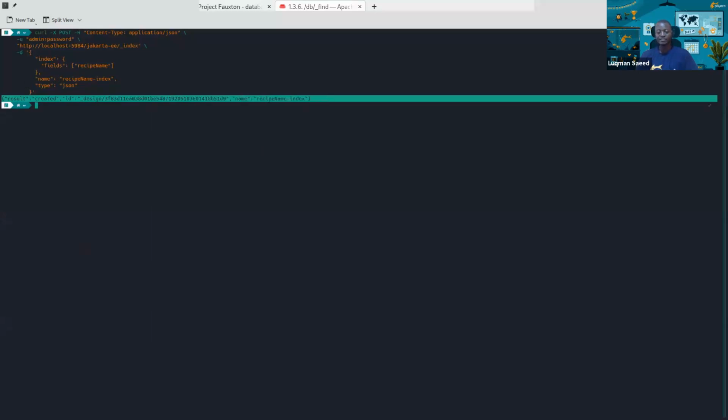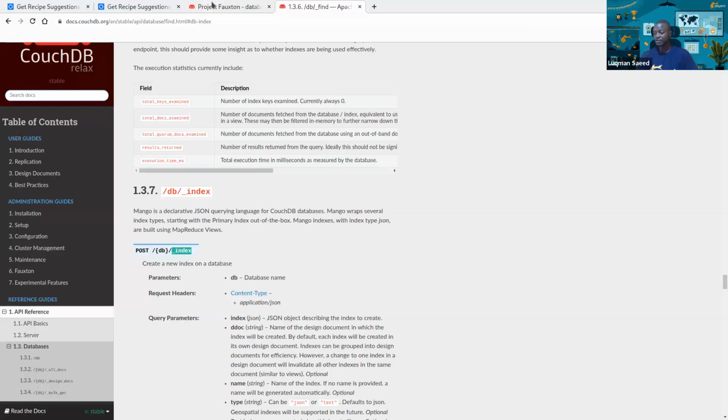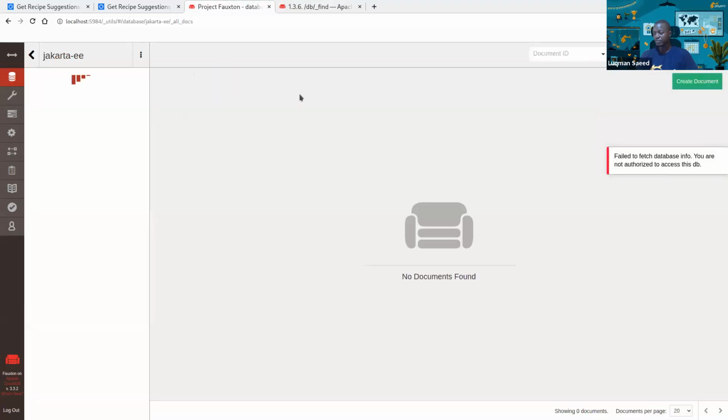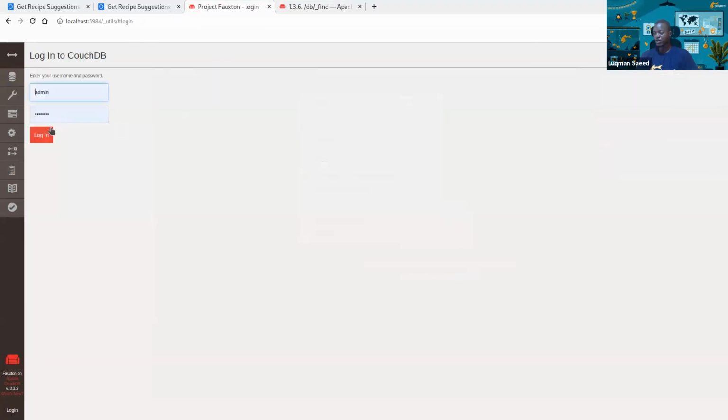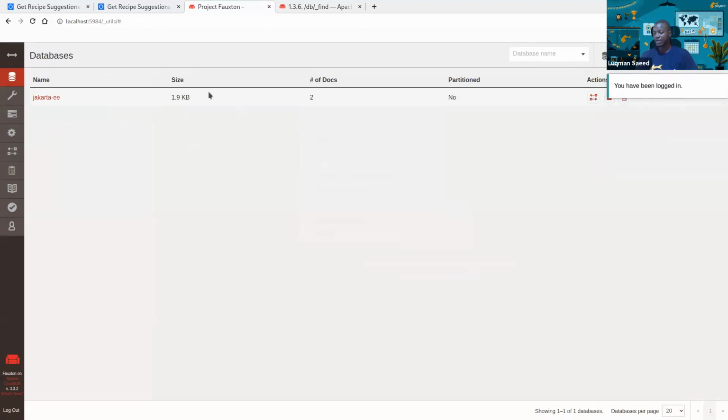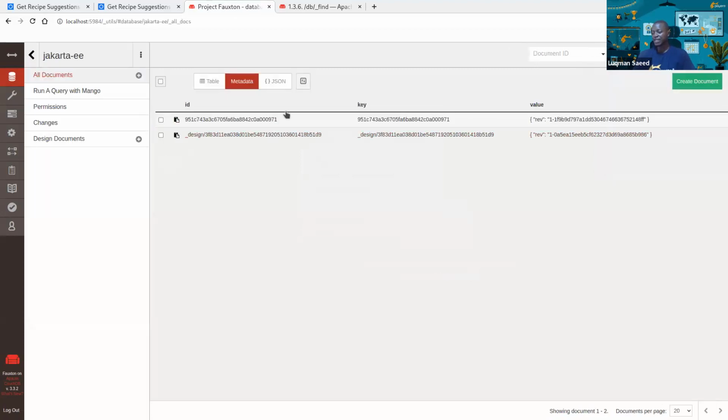Now, if you go into the database here, we go back. I'm logged out, I need to log in here. You can see we have 2 docs, and everything you put in the database is counted as a document. The database doesn't really care. Everything in CouchDB is a document. If I open this here, you can see the index is what we have as a second entry here, and the name starts with _design.